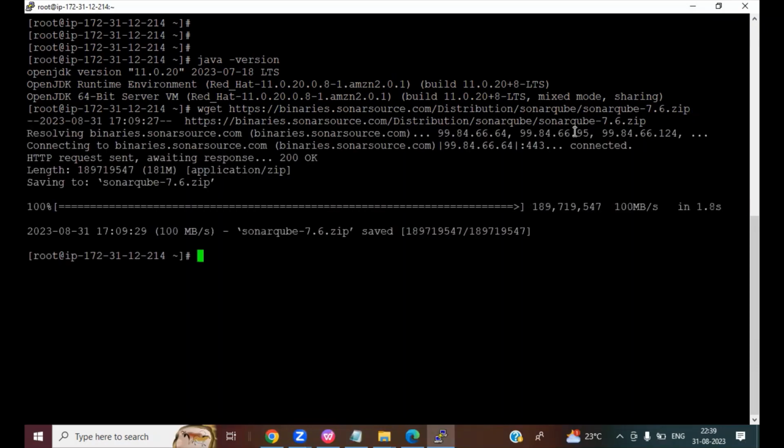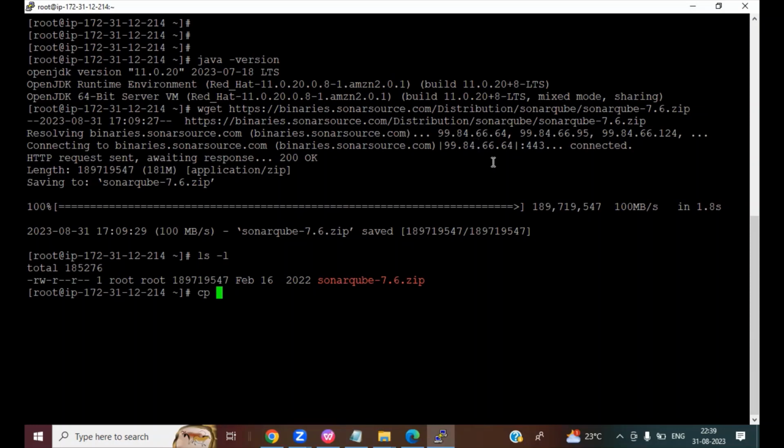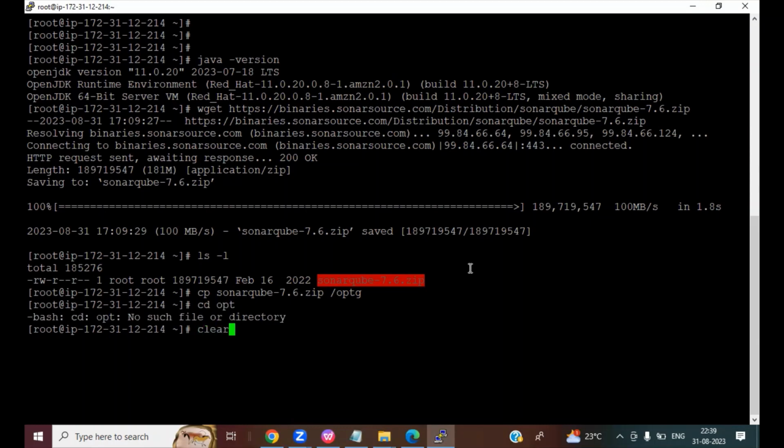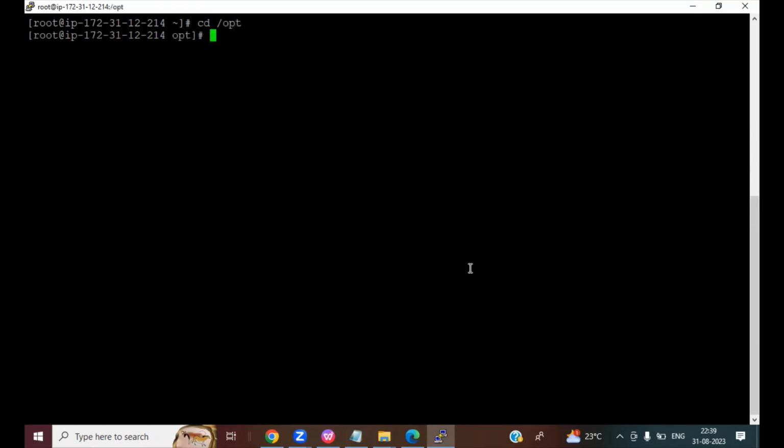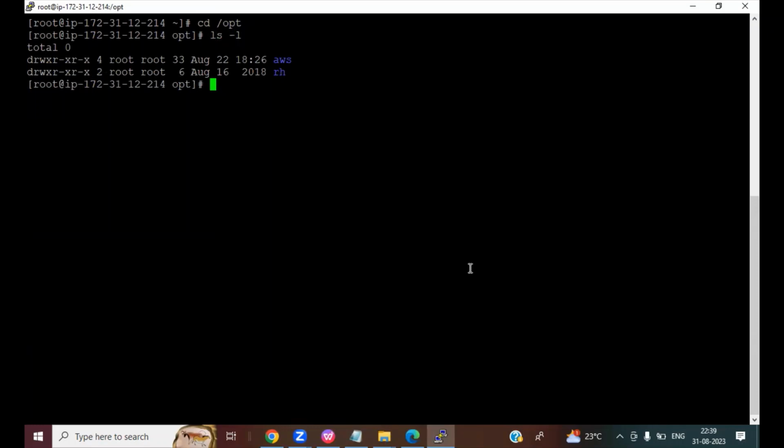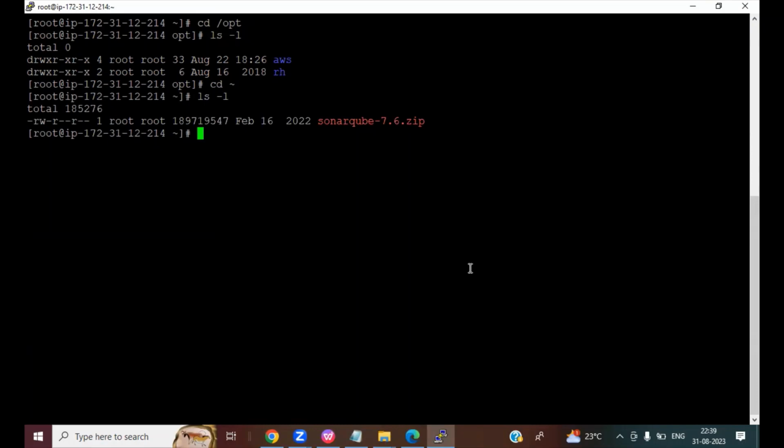So let us download this to my local repository, and I'm going to copy this to the /opt directory. So I will say copy sonarqube-7.6.zip to /opt. I go into the opt directory. Okay, I think it's not copied properly. Or I will first unzip the package, then I can copy it.